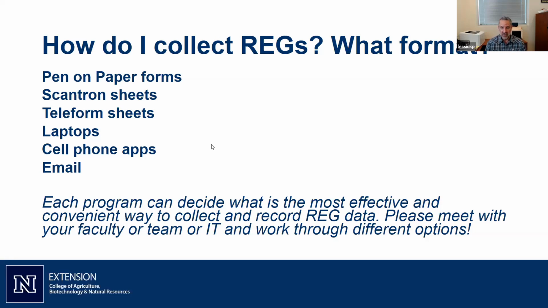Are you out in the field? Are you in a classroom? Are you doing a webinar like this one? So you have to really think about your program, how you're reaching people, and what's the most effective way. We really need to get buy-in from our audience to let them know why this is important and how we do it.